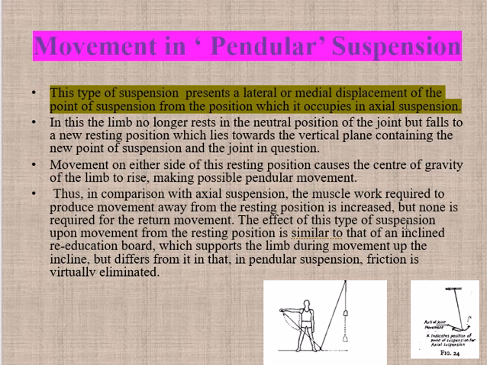The effect of this type of suspension upon movement from the resting position is similar to that of an inclined re-education board, which supports the limb during movement up the incline, but differs from that in pendular suspension. We can say friction is usually eliminated because the limb is supported by slings and ropes. So friction is completely eliminated in pendular suspension, but it looks very similar to an inclined re-education board.